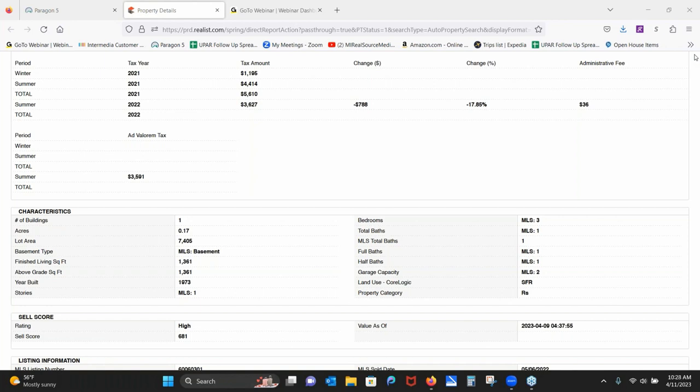Okay, so kind of weird, right? Is it a ranch or is it a colonial? We don't know. So as I pull up in front of the home, I can clearly see that it is a two-story building. But again, it would say MLS 2, tax 1 next to the stories. So I asked the homeowner, I said, I'm just a little confused because I see that the township says you're one story. He goes, oh, I own a dormer company and I just put a second level on. So now we have a question of, okay, did you pull permits and does the city know that? And of course he said no. So these are important questions that you want to ask when you're listing the property.